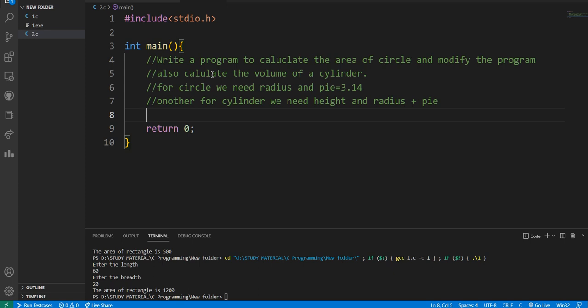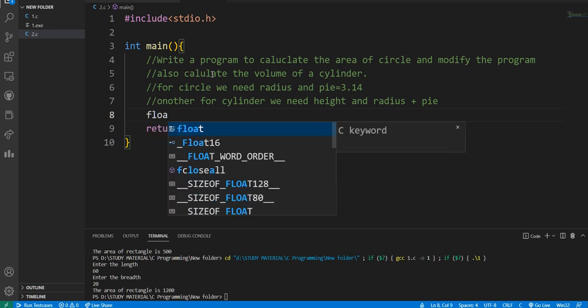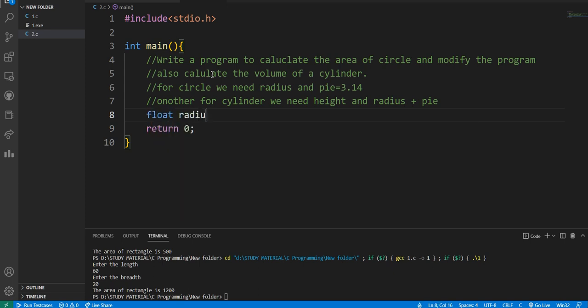Now suppose if I will take everything in float. Okay, float radius. I will take float pi equal to 3.14, that I will take constant.